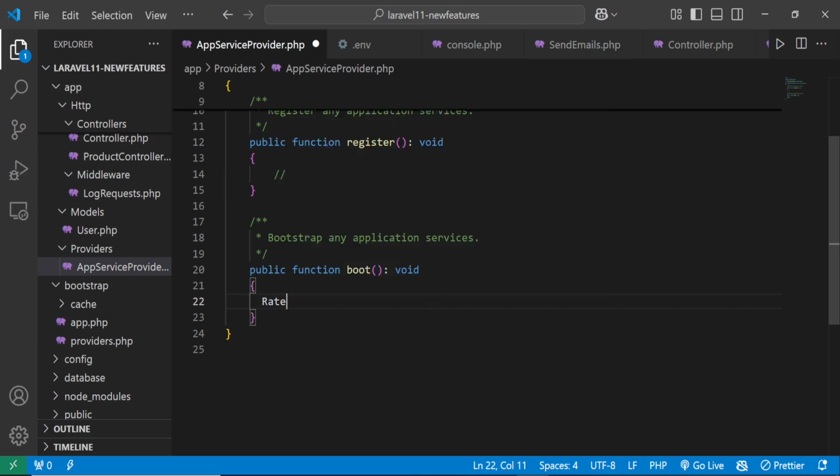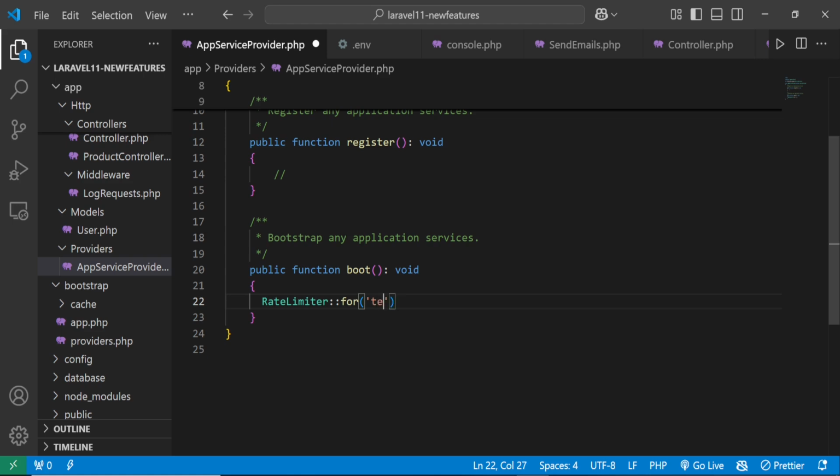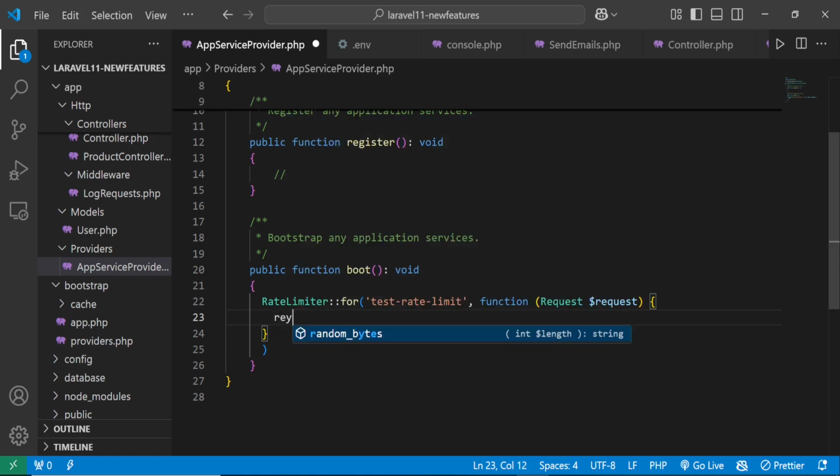So here I'm going to have a rate limiter, and this is going to be for test rate limit, and here we pass a callback function. Then here we're going to have request, then request like that. Now inside we are going to return.